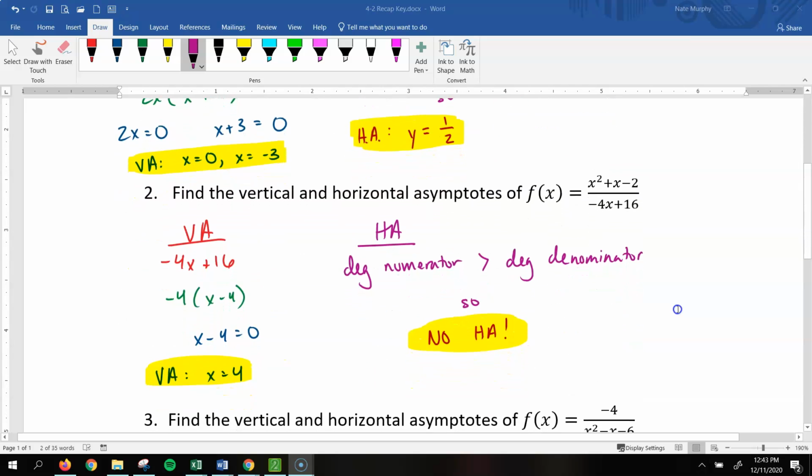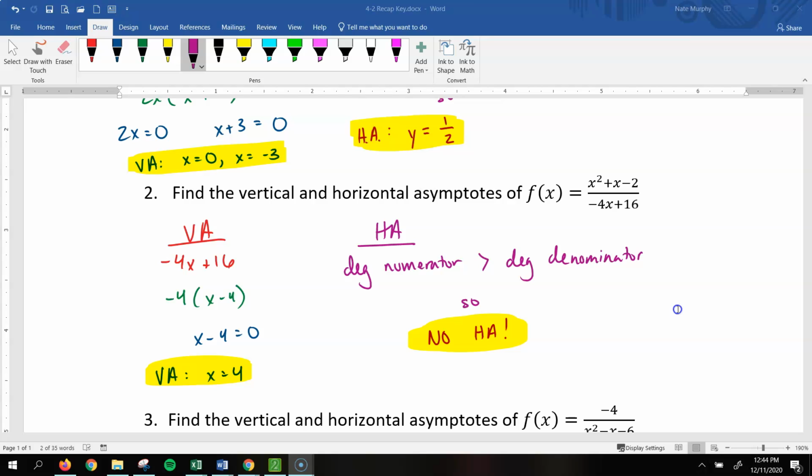All right. Let's look at number 2. Let's see how we could find the vertical asymptotes, if there are any. When we look at negative 4x plus 16, I would factor that down. Between the negative 4 and the 16, the greatest common factor is negative 4. If the first term's ever negative, you always want to include a negative as your greatest common factor. Then when we divide both of those terms by negative 4, you get x minus 4 left over. So we'd have negative 4 times (x minus 4).